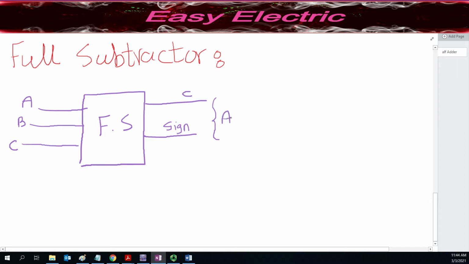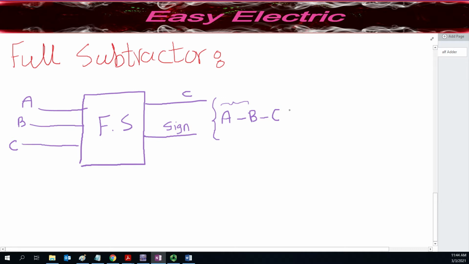So what is the output? The output is doing A minus B and then minus C. Usually based on its design, it first does A minus B, and whatever you got will be subtracted from C, because in the lecture I explained you could use half adders to make the full adder. The same thing here: you could use the half subtractor to make the full subtractor. So please watch the full adder, half adder, and subtractor videos if you haven't.